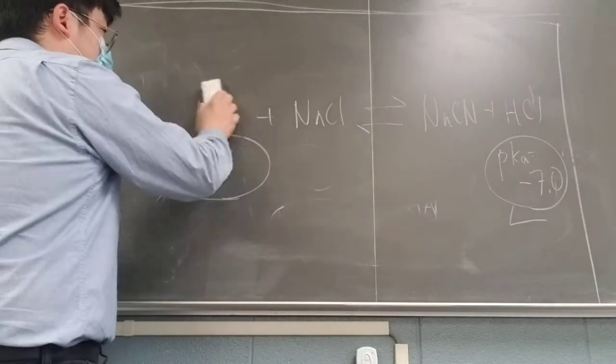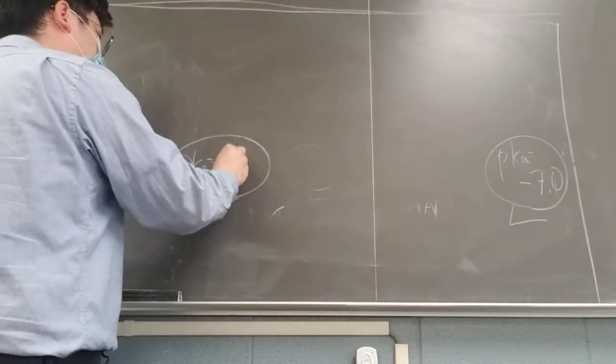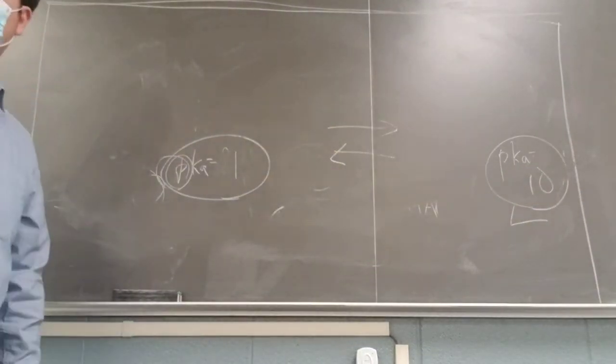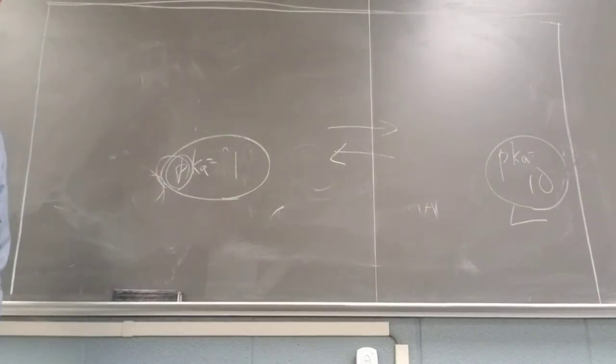So if I change the number, maybe pKa is 1, pKa is 10, which direction will it go? Left to the right. Perfect. Makes sense, right?